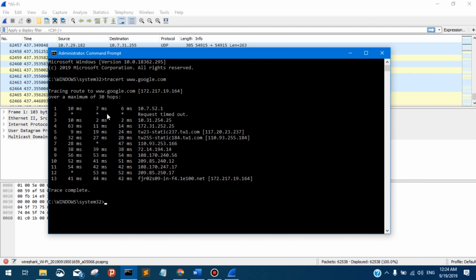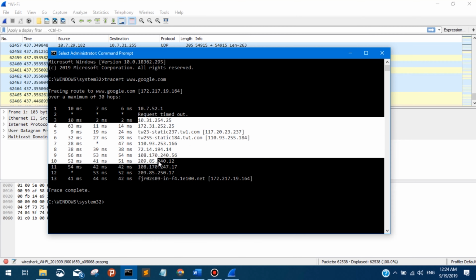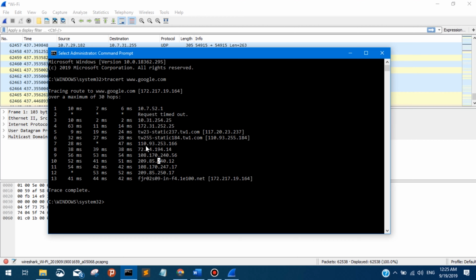Now when we look into the routers' IP addresses which are given over here, you can see that the request and reply times are also given, which means that this is a request and reply time from one router to another router. So you can see that the number of hops was defined automatically, which means the number of routers between the host and server, but our route is completed within 13 routers. Now this is the IP address of our destination or our server. So these are the in-between routers or interconnected devices.